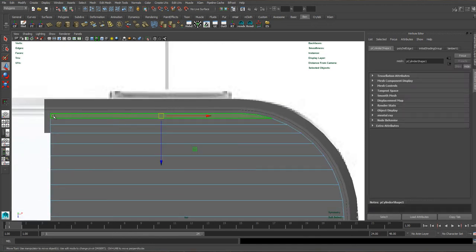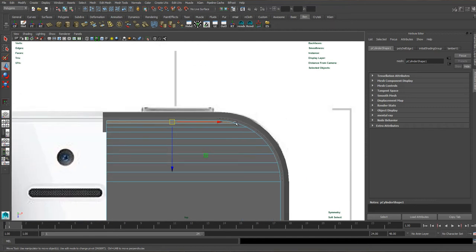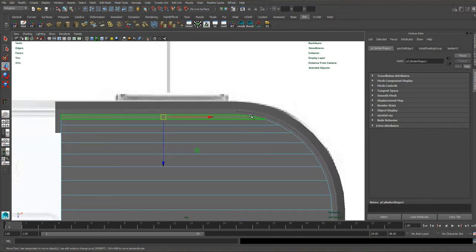The problem that this has caused by deleting this edge, although this face is now big enough for me to work with and also big enough to bevel, is that if the edge was any smaller, the bevel would start to get constricted near the top. So I'll just count the edges on here, and I can see it's got 1, 2, 3, 4, 5 edges to this face, which I don't want. We need to only be working with 4, or 3 if absolutely necessary.